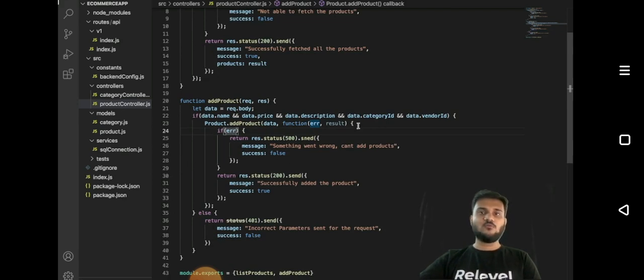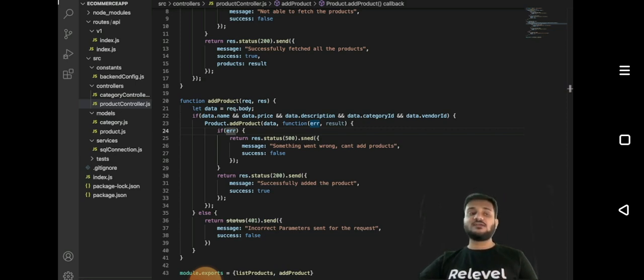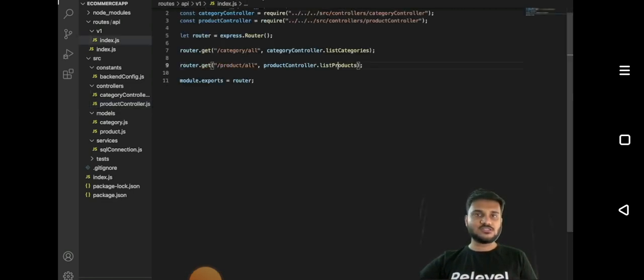Okay, now one last step is remaining. We have added the controller, we have added the model. Now you guessed it right, we have to add the API, and to be specific, the API route. So we are going to go to this index.js, and add another route.